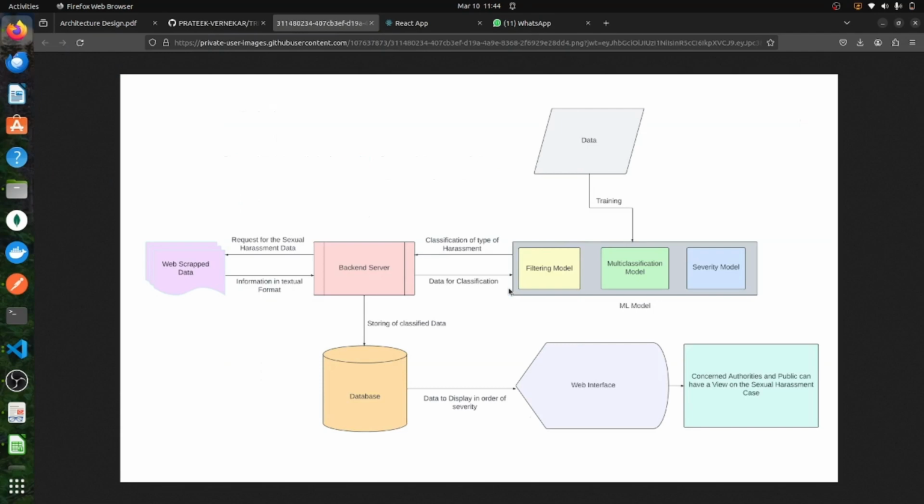After building the model, we designed a backend server using a Node.js application and a front-end application using React.js. The real-time data we are fetching through web scraping, using a library for extracting Twitter tweets, and those are dynamically fetched in real time and sent to the backend server. The backend server then sends it to the ML model black box for prediction, and after prediction, the results are sent back to the database. In the database, React.js uses it and displays it in the front end.